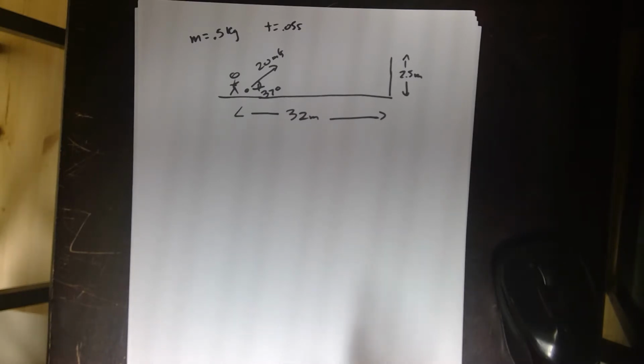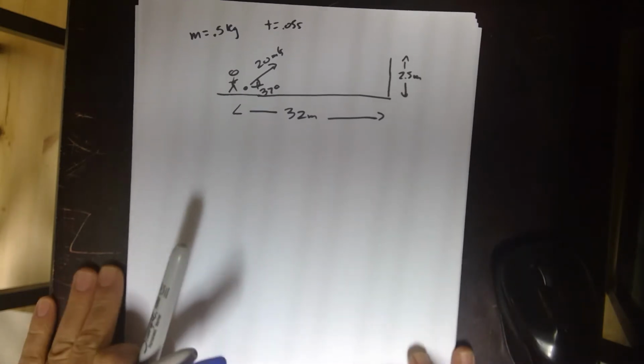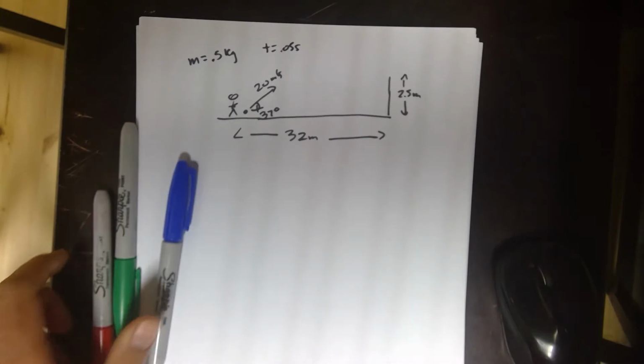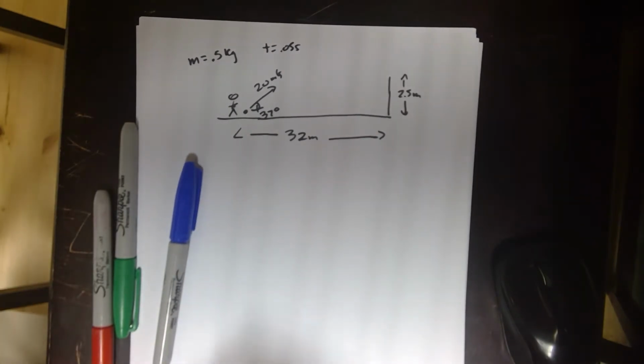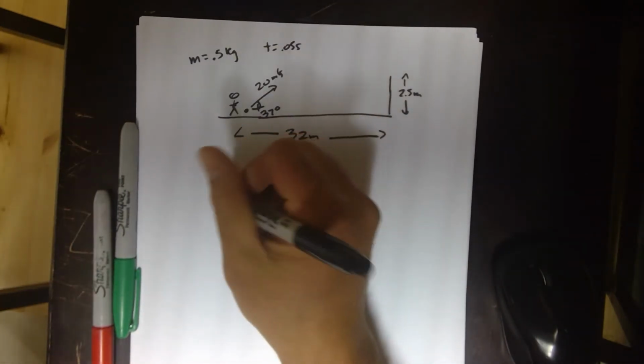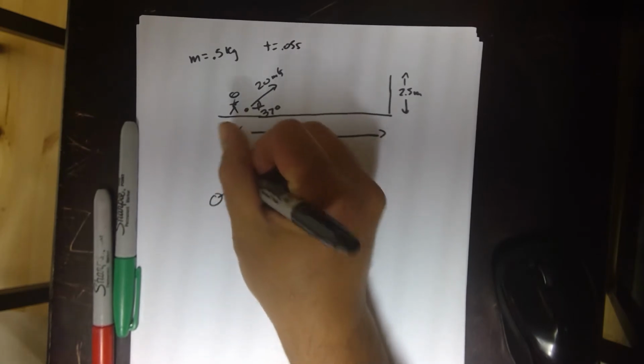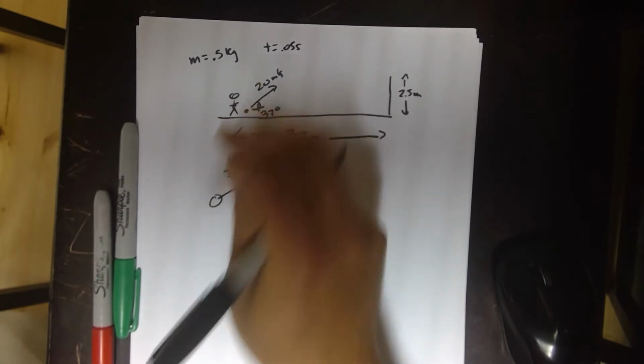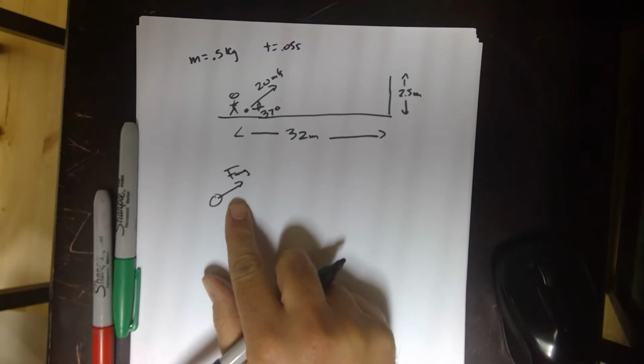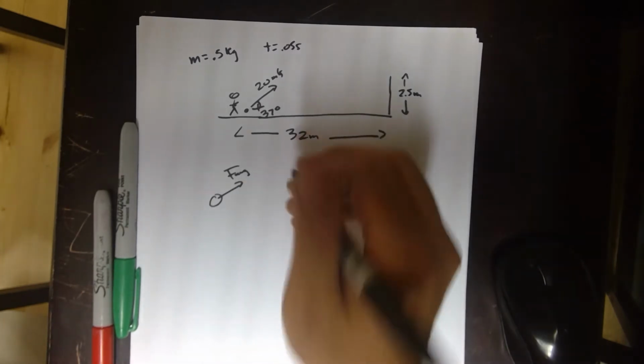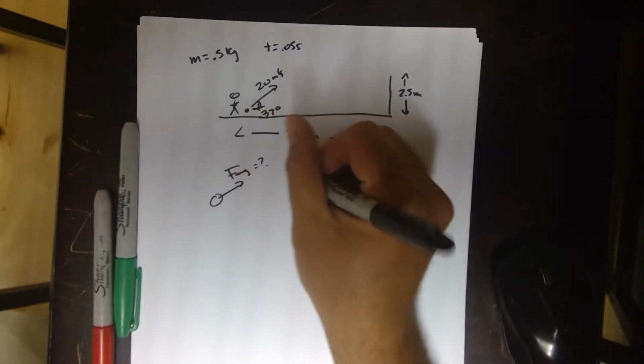So I understand we're in kinematics. I also understand that we're kind of reviewing forces here. But at the same time, all these questions that you can be given are cumulative in nature. So you're going to see a lot of overlap, and you're going to see us go into other topics, which isn't a bad thing because we're planning to review them all anyway. But right away, what we have here is some sort of force being applied to the ball at that angle, and that lasts for a certain amount of time, 0.05 seconds. So we don't know the average force.